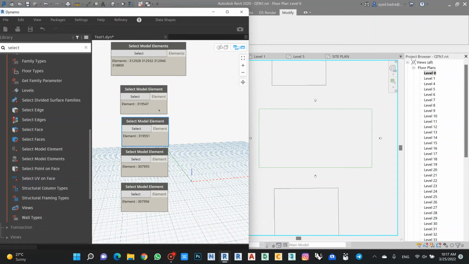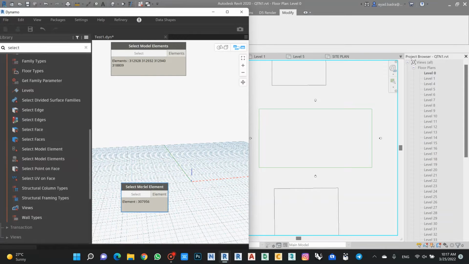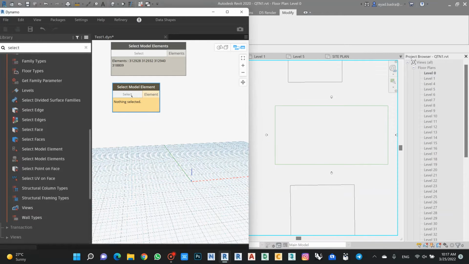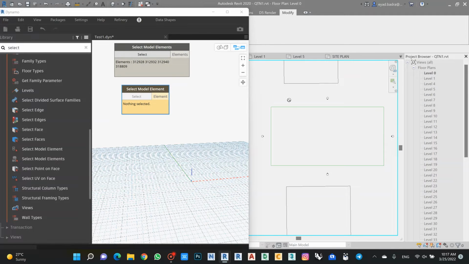And this is the detail curves, and that one also detail curves. So let's go back again to make them all one element type. This one, yeah, I will select this detail line.